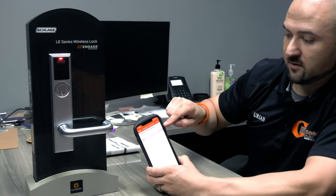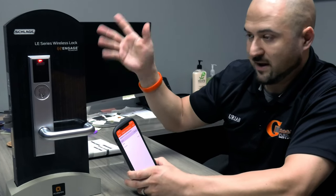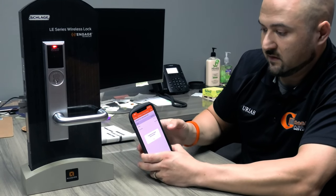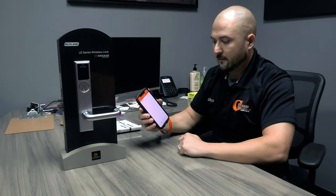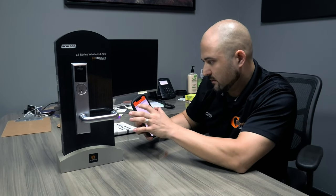Boom. Picked it up. It called it credential one. I can go in here and change it to whatever I want. Uriah's wristband, if I want to. But anyway, so it's in there. I'm going to save that credential. Credential enrolled successfully. All right. So we have our credential. It's enrolled. And I've got a lock. It's communicating. So I'm going to go back.